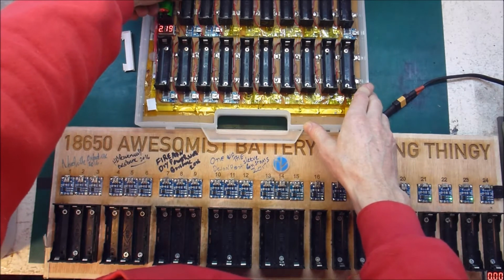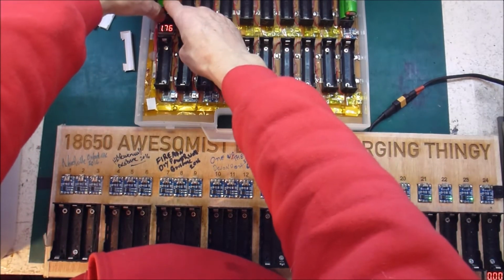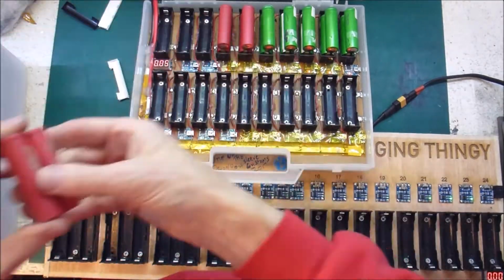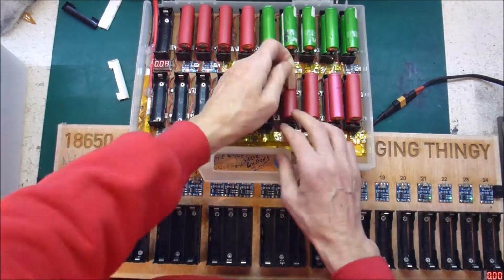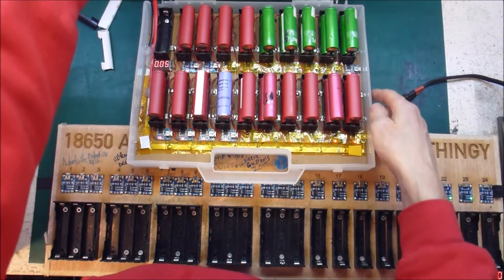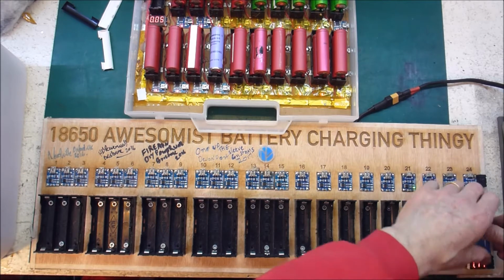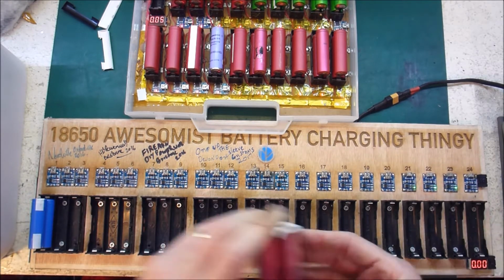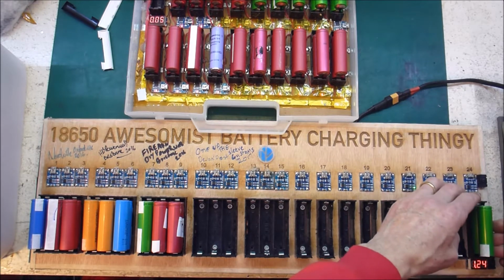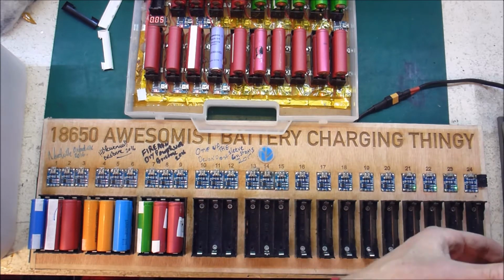Let's have a look at the voltages. 2.9, that's quite nice. .7, that's fine. Those will all be good. Alright, let's see how this one's doing. 1.1. See that? That just plummeted. So let's try the other side, just in case.